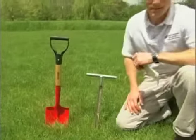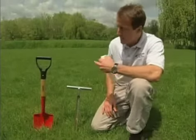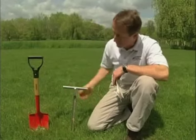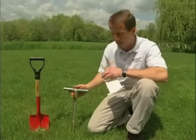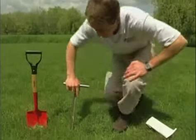The first thing we need when taking soil samples is some type of tool to take the soil with. Today I have two different tools. We have a basic shovel, which most people have access to, and then we have what's called a soil probe, which many professionals carry. The reason they carry this soil probe is so they can do a soil profile and take a look at the soil. So why don't we start with the soil probe here.